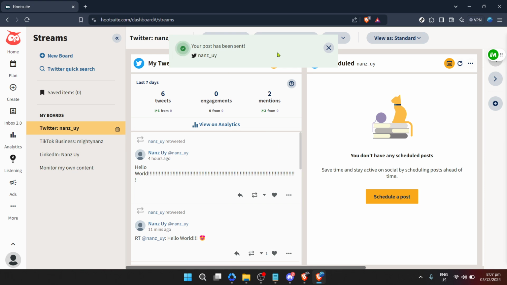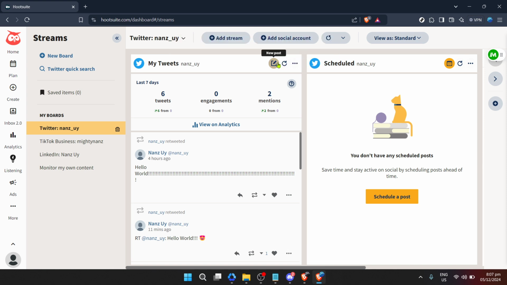A few additional tips to enhance your Hootsuite experience include regularly reviewing your streams to ensure they're as efficient and effective as possible, utilizing Hootsuite's analytics to understand your audience better and improve your engagements, and scheduling your posts in advance to maintain a consistent online presence. Remember, social media management is an ongoing process. The beauty of Hootsuite is in its ability to simplify this process, giving you back valuable time that can be spent on strategizing or creating content.